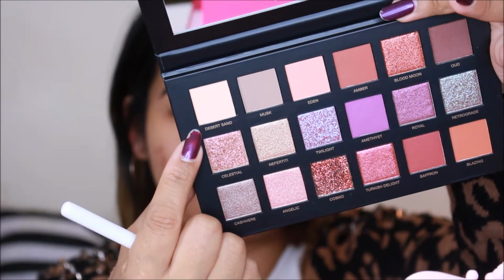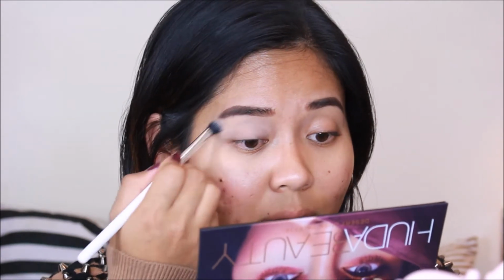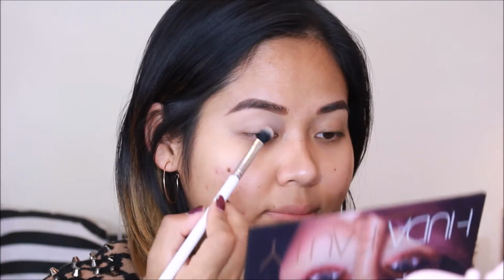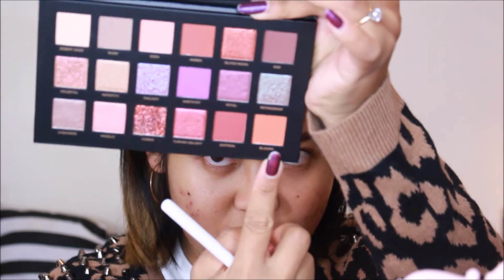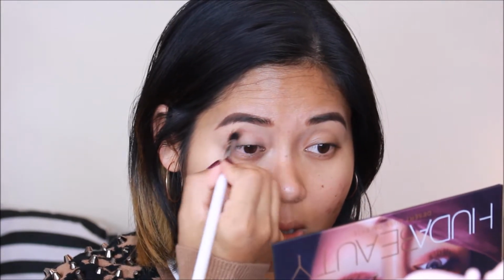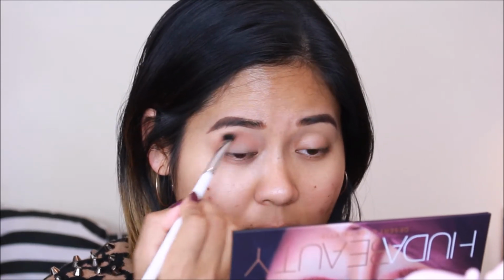Alright, so we're going to pick up this color right here called Desert Sand, and it looks like a matte, very light peach color. And I'm applying that all over my eyelids and up to my brow as a base color. Now I'm going to go in with the color Blazing, which is this one right here in the very bottom. And this is going to be my crease color. And I'm just dragging the color a little down to my lower lash line, like so.